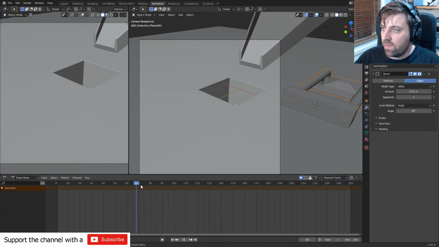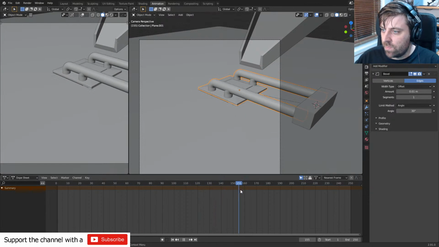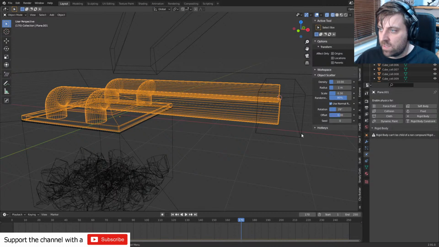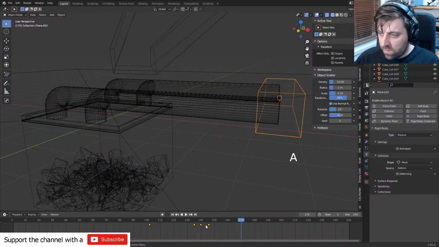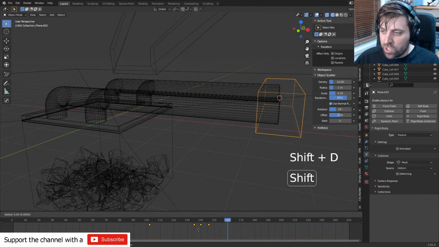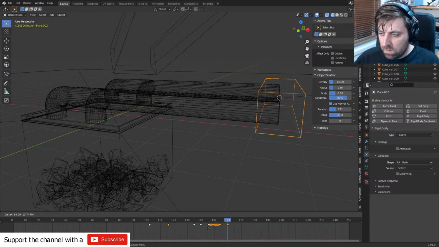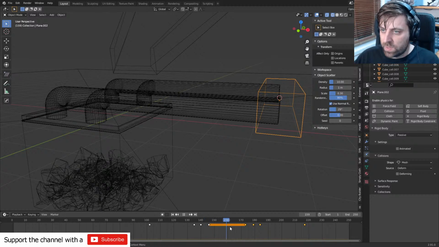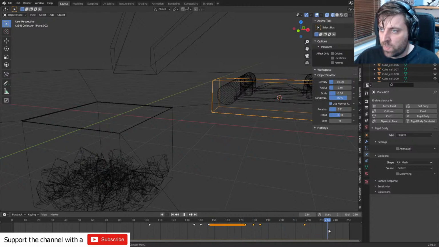So what are we going to do from here? From here, it's going to come in. It's going to do a little bit of a jazz in the mixer. We can come back into layout now, select this. Let's kind of grab that. I'm going to go maybe to frame 160. Shift D, scale. Let me just move it by 1. Scale -1. And so we're going to have this kind of comes in, drops down, gets up, goes back around.